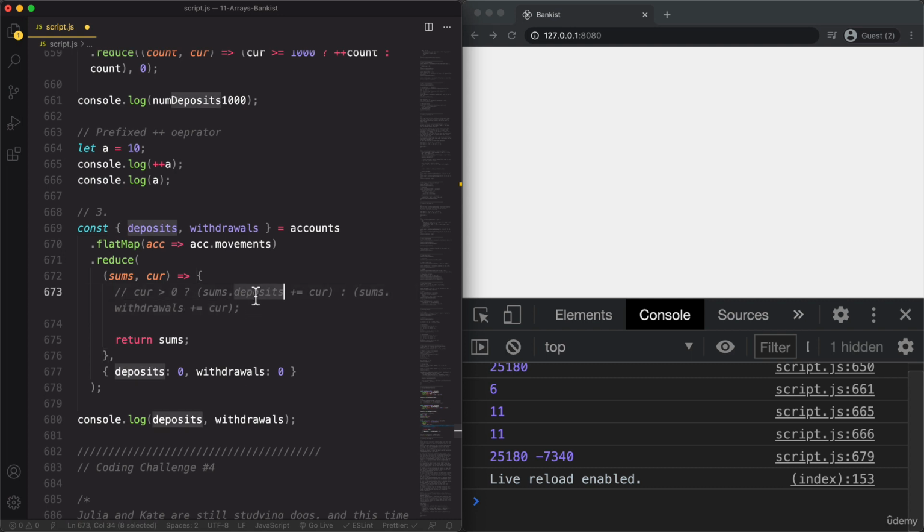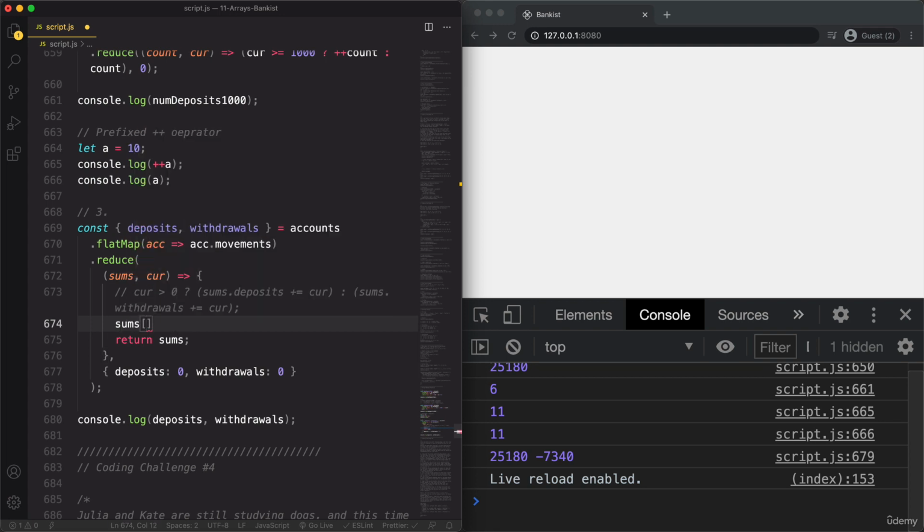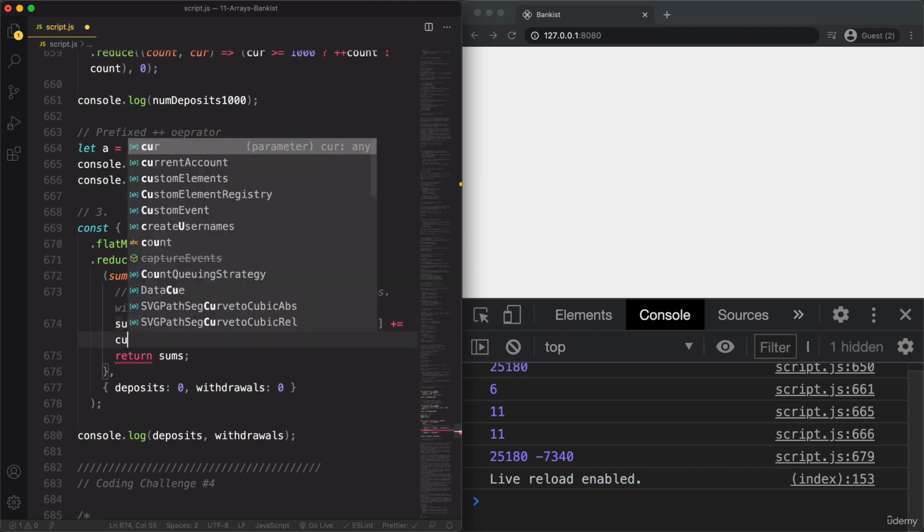So this part here is very similar to this part here, right? All that changes is the deposits and the withdrawals. And so we can actually do this. So here we can now conditionally say that we want to select either deposits or withdrawals based on this condition, right? So using here the brackets notation instead of the dot notation. So in this case, we will want to get the deposits and otherwise the withdrawals.